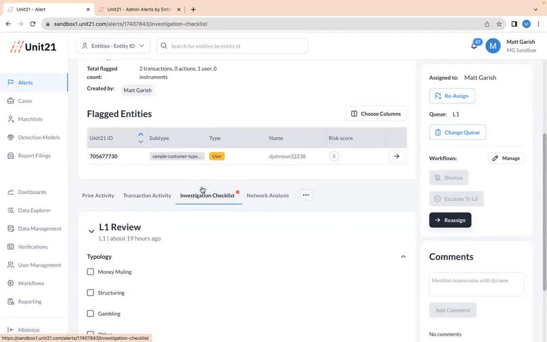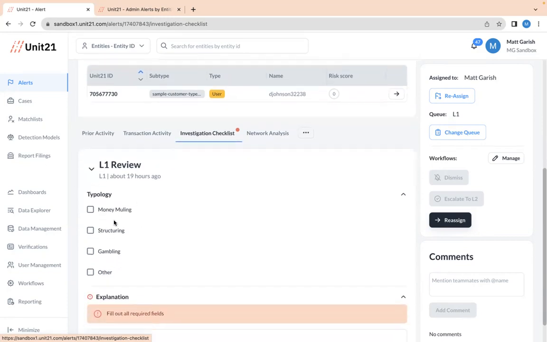Investigation checklists are a very good way to ensure that the right actions are taken before moving forward in the process. As you can see here, I have a very simple investigation checklist, and this is going to directly relate to our workflow buttons. So let's say, for example, you have a new cohort of junior analysts. Now, these junior analysts are probably the individuals you don't want looking at your highest value alerts or ones that need extra scrutiny. They're probably going to be looking at a subset that you, as a manager, have actually chosen. So what I can do is I can create these checklists that the agent will then go through.